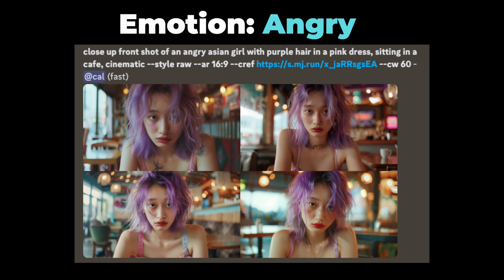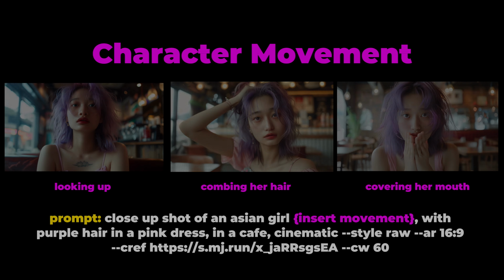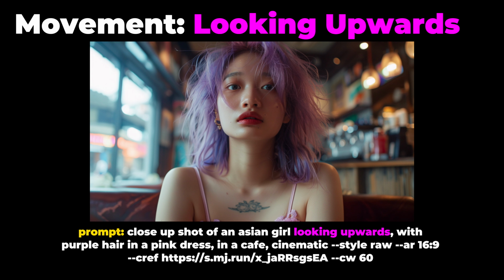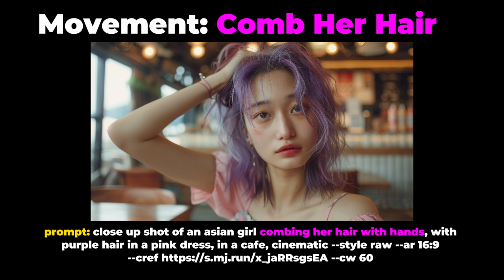And this is super interesting, and with all these different emotions, it really does transform the mood of our character indeed. And of course, if you really want to be a professional AI creator, we can't just have her sitting in the same pose all the time. Not to worry, we can also change her movement by changing the prompt, such as making her look upwards, or covering her mouth with her hands, or even combing her hair with her hands.